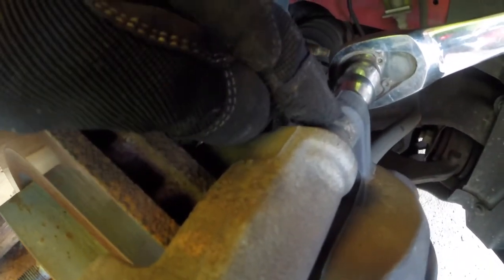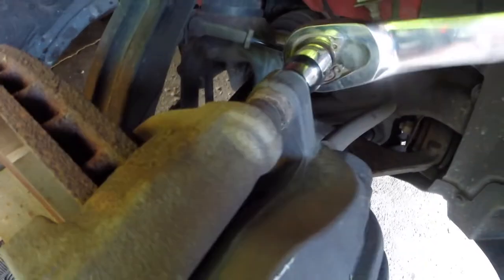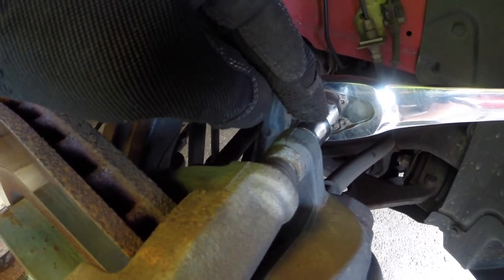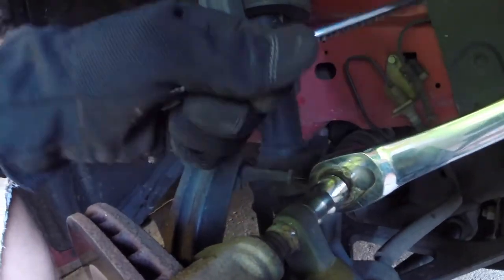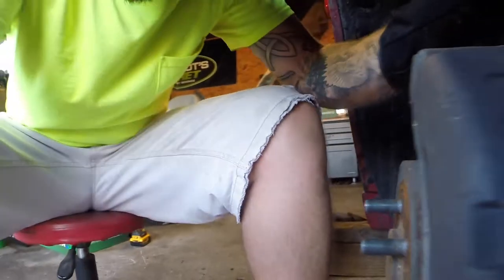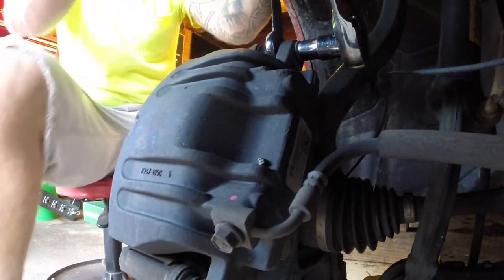One thing I just noticed - you have a nut here that you have to hold onto because it spins. I'm going to have to put a wrench on that to hold it while taking the caliper bolt out. Here's something really screwy: the caliper bolt is a half inch but that nut is an 18 millimeter, so we're going to start over and see if we can get this off.